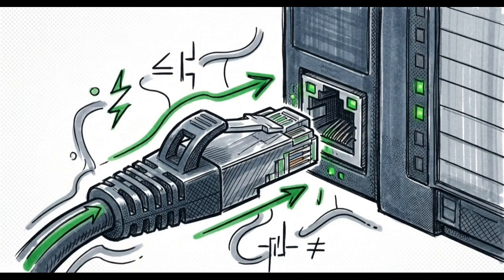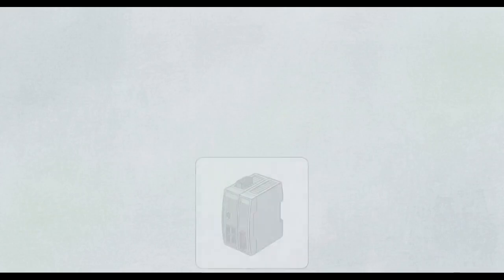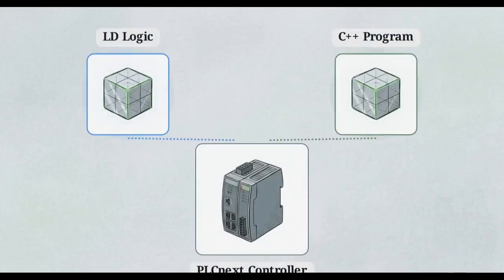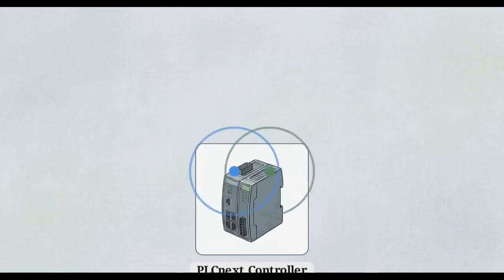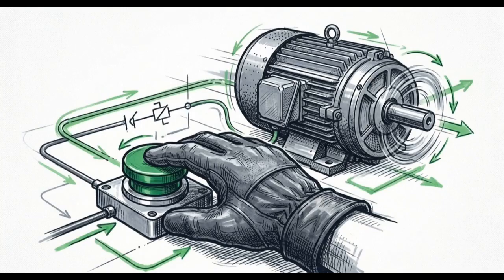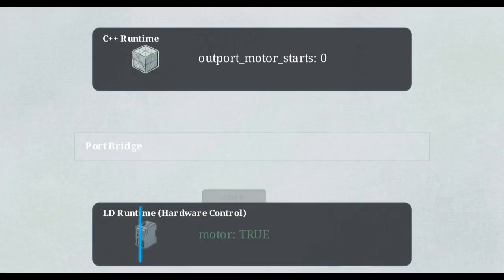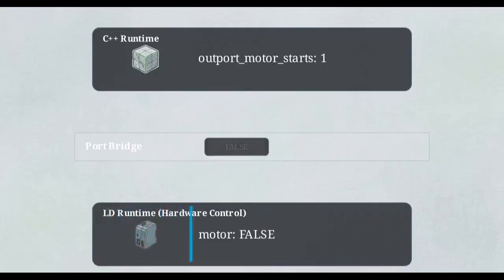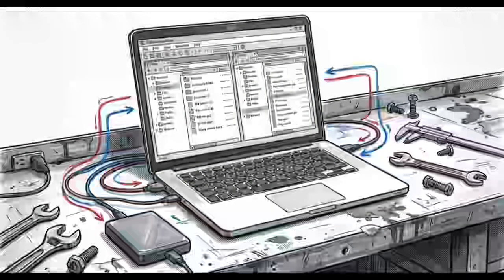And now we reach the deployment phase. Both the ladder diagram and the C++ program are compiled and downloaded together to the physical PLCnext hardware. Once running, we have two parallel operations. On the hardware side, the physical start and stop switches trigger the deterministic ladder diagram to control the motor instantly. Parallel to that hardware control, the C++ code operates silently, continuously monitoring the port bridge for state changes without interrupting the machine cycles. To retrieve the results, we use WinSCP.